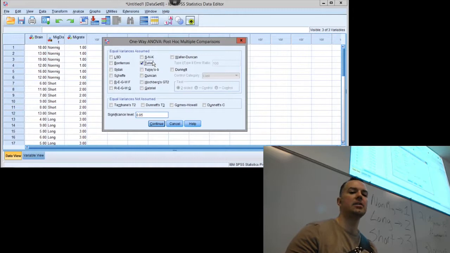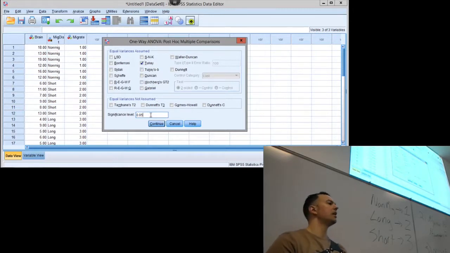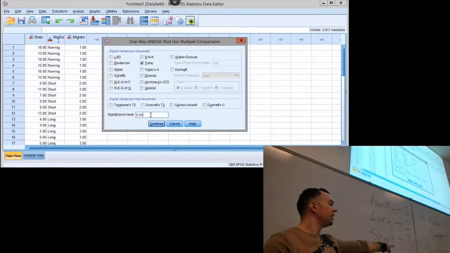And then the last thing that you want to do before you hit Continue is go down here and make sure that your significance level for your post hoc analysis equals your alpha level. And this is a very nice thing that SPSS does for you, which is a nice double check for your interpretation.